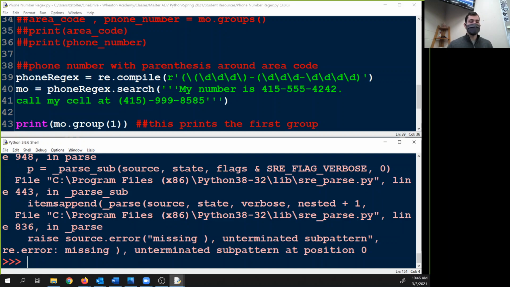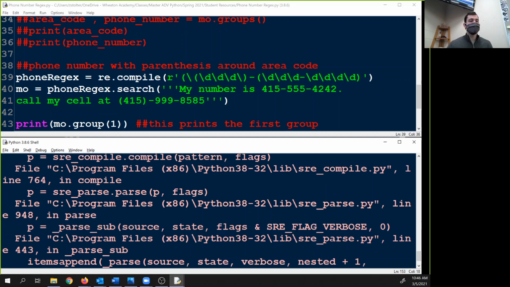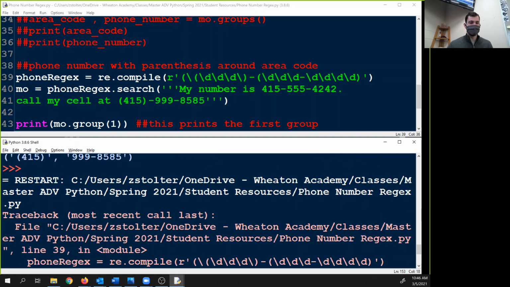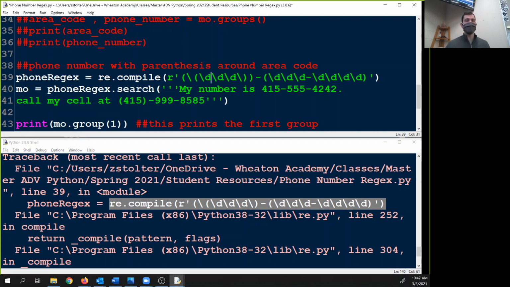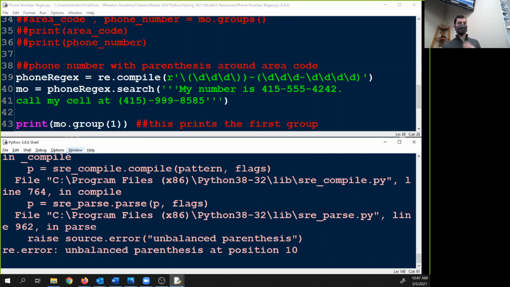All I'm looking at is this last line, and it's saying I'm missing a parenthesis. It doesn't tell me exactly where. Line 39, so this is my issue. So I need to go in and put another parenthesis, and if I do, it tells me which type of parenthesis. Oh, no, it's unbalanced.